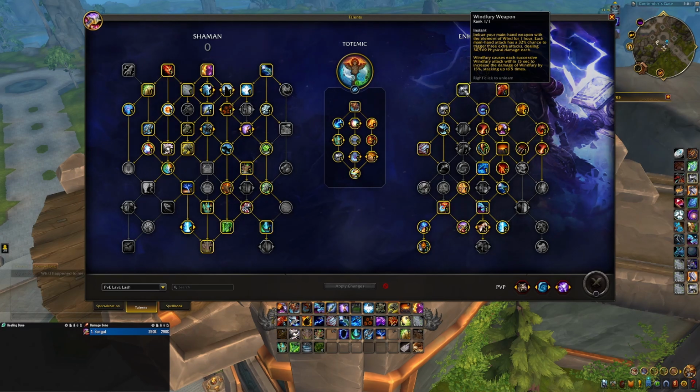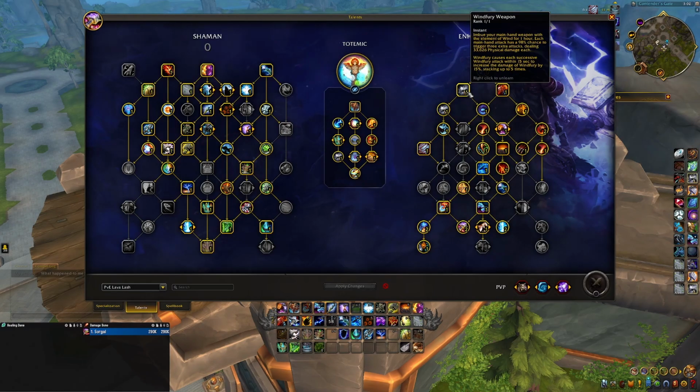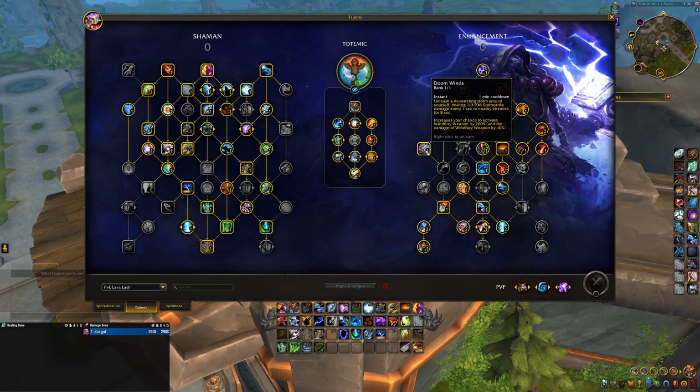So if I go ahead and Doom Winds, oh, right there, I now have a 98% chance to trigger Windfury, which is basically a guaranteed chance. But let's say we have a 5%, that means we're only going to have a 15% chance to trigger Windfury. So Doom Winds does not guarantee that you're going to proc Windfury, it's just increasing your base percent by 3 times. So it basically guarantees it, but not technically.